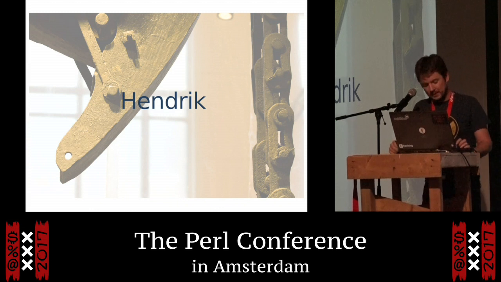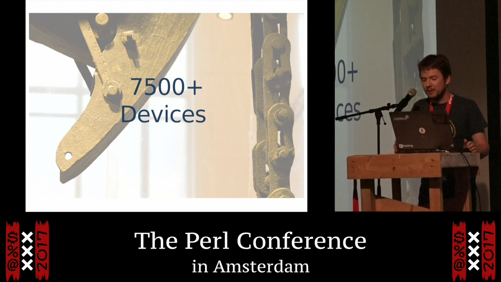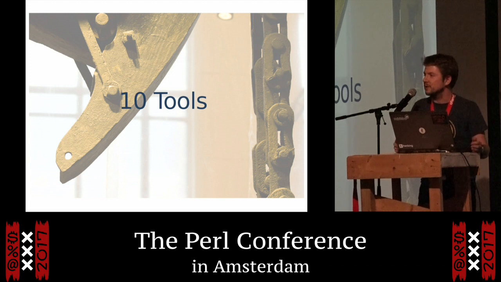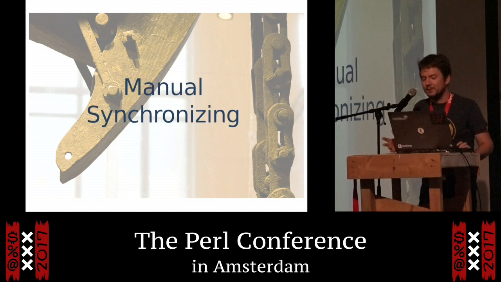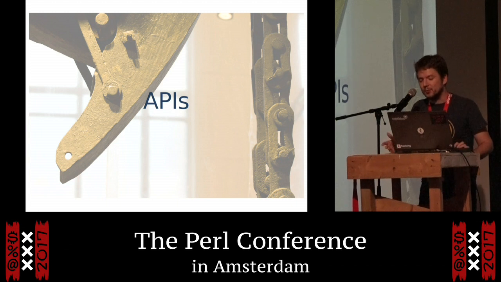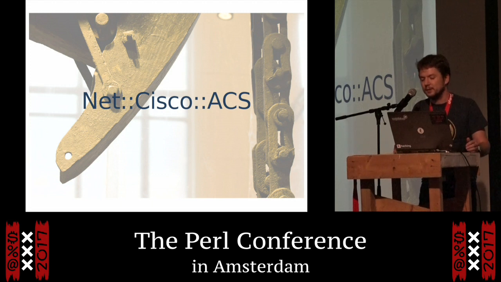Good afternoon, my name is Henrik and my main job is network management. At work, the network is relatively big worldwide — we have a few thousand devices and about 10 tools managing these devices in different capacities: configuration management, reports, and so on. The problem is there are just over a thousand people using these different tools, and it's very difficult to synchronize all that information. Some of it was done with CSV or manual typing, because not everything has different APIs. At some point I fell back to Perl, and one of the modules I wrote is called Net::Cisco::ACS, which supports Cisco ACS — used for authentication and authorization for access to network devices.